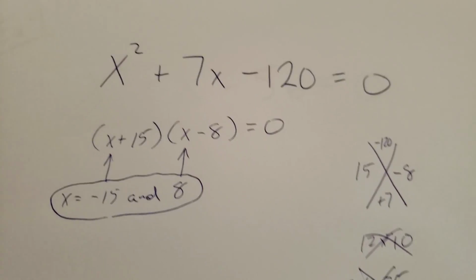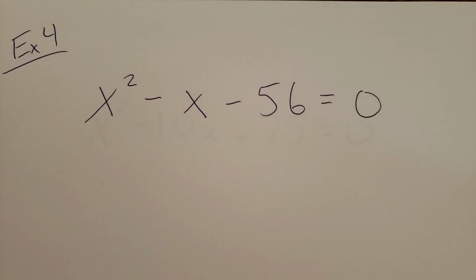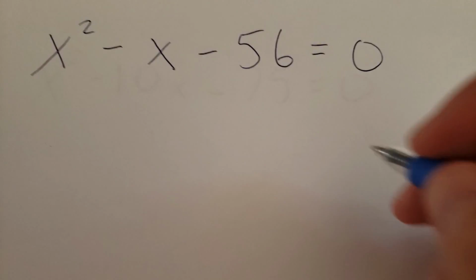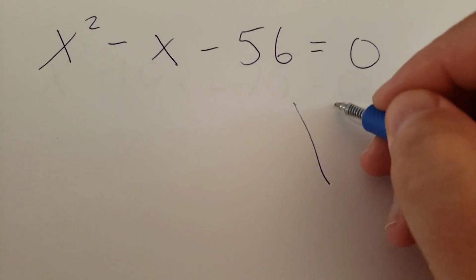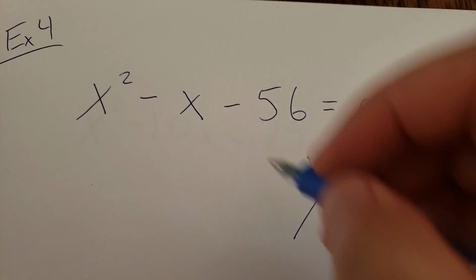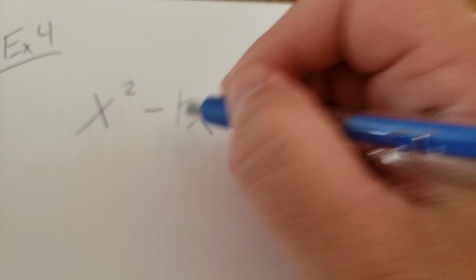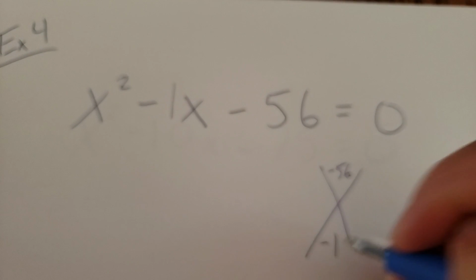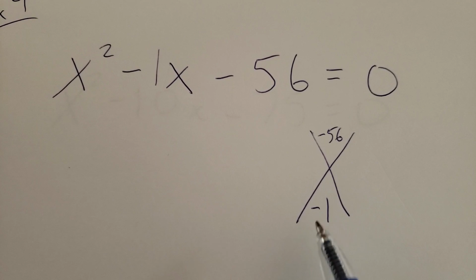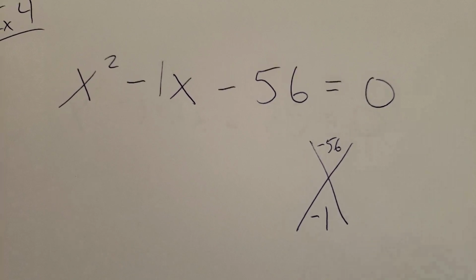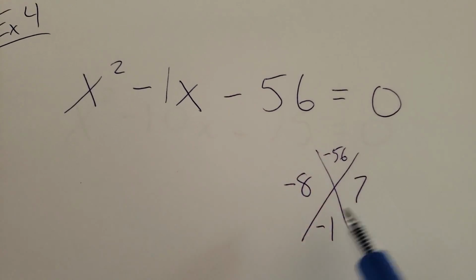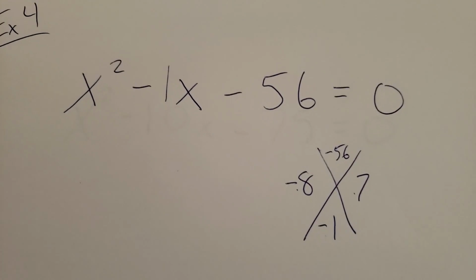This isn't that bad, is it? All right, last example. So, of course, negative and negative, but it's the same process. So, negative 56 right here. What am I trying to make down here? Oh, don't forget, negative x means negative 1x. So I'm trying to make negative 1. And also don't forget, it means that my bigger number is going to be the negative. Most common way to make 56 that people know is 8 and 7. The bigger number is negative, and if I add negative 8 plus 7, I get negative 1. So it works.